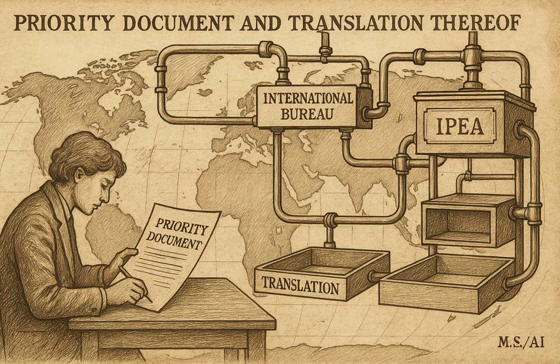Okay, let's bring this home for the listener. Connecting all this back to you listening. What's the big takeaway from MPEP Section 1870 and this discussion about Rule 66.7? I think the most crucial point is this. Managing your priority documents and any necessary translations correctly is absolutely fundamental. It's not optional if you want that earlier filing date recognized throughout the whole process. These aren't just minor administrative tasks you can put off. Not at all. They are core requirements for validating your priority claim.